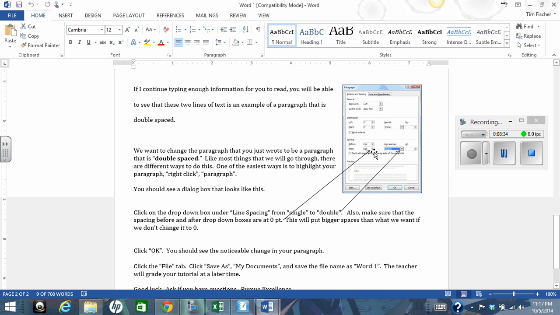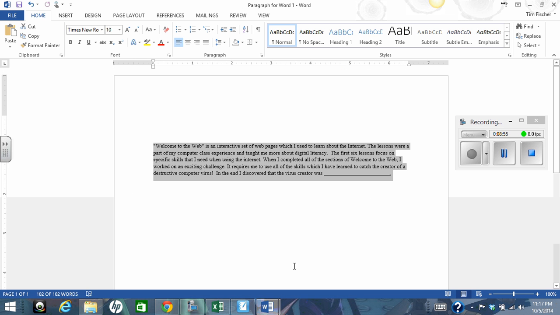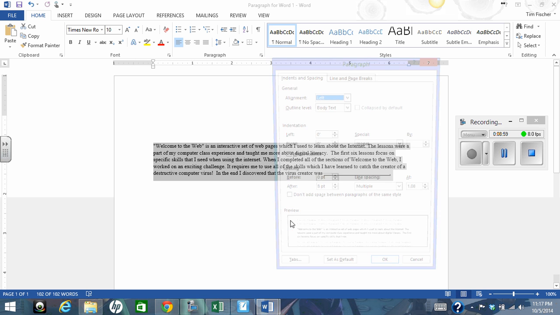All right, so we have this dialog box. You're going to be working in this section as the arrows say. So line spacing, where we want it to change from single to double, and we want to make sure that the spacing before and after boxes are at 0 points. That puts a bigger space. We don't want it to do anything. When you're done, you have your paragraph selected. I'm going to do the right click option.